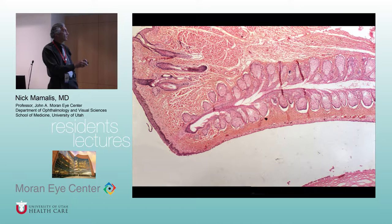And then what are these right here? It's like sebaceous glands. Sebaceous glands, and what do we call them here? Meibomian glands. The meibomian glands, all right. You can see the pattern, it's almost like grapes that are growing. You'll see clusters of these meibomian glands on a central trunk, which is a meibomian duct. And so these ducts come down and they dump out right at the posterior surface of the eyelid. And so there'll be a series of these meibomian glands.